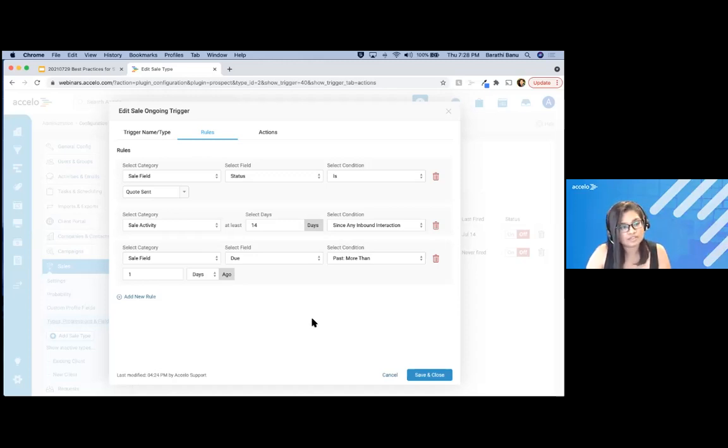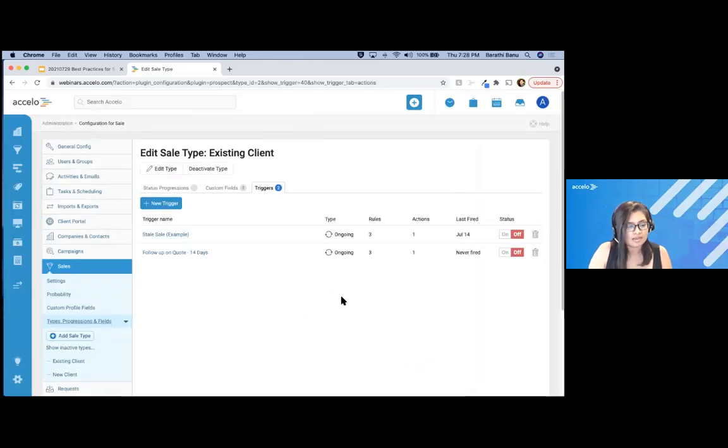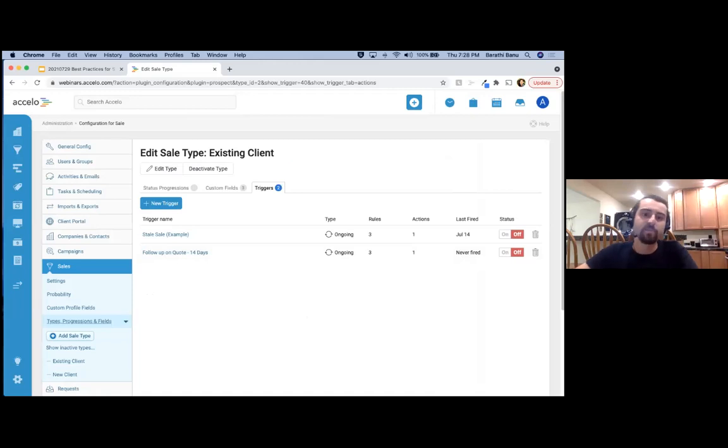Okay. And then the final step there would be to update the action. Of course, this time you want to make the content more relevant to where we are in that sale. Okay, so following up on the quote. Yeah, and then let's just save that. All right. Yeah, it's pretty sweet. It's kind of like having a personal assistant or something like that to tell you when you need to follow up on things so that you can give yourself some peace of mind and move on to some other sales opportunities without having to worry about what's on the back burner and things like that.